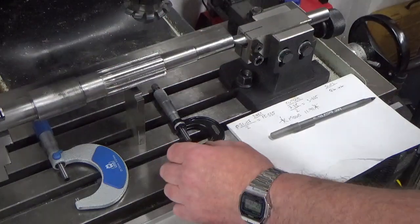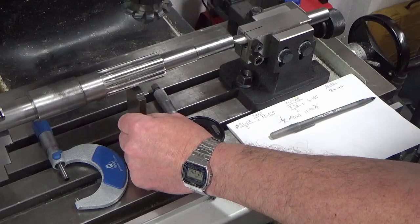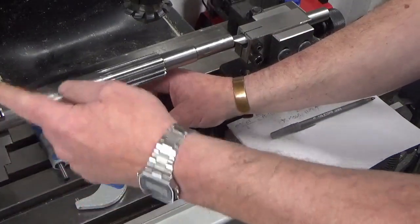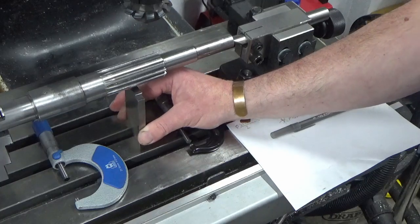So what I've done is I've made up a slip pile, and I've got that underneath the splines, and I've just got a feel there, and as I've rotated the rotary table round and checking, I've got a really nice feel there on the underneath of the splines all the way along.